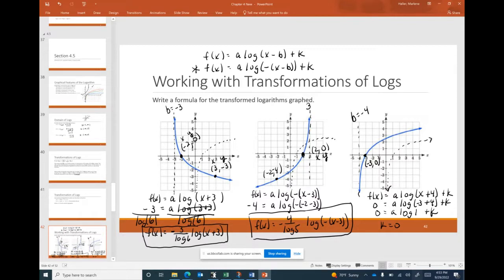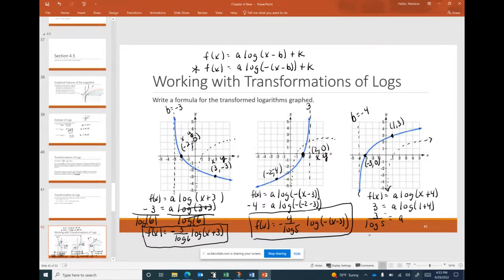All right, so now let's take a look at another clear point. Oops. How about if we use this one, 1, 3. Let's erase. We know k is 0, so we can forget that. All right, let's put that point in there. 3 is going to equal a times the log of 1 plus 4. That's log 5, right? So dividing both sides by log 5, a is going to be 3 over log 5.